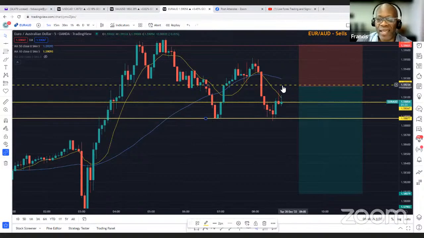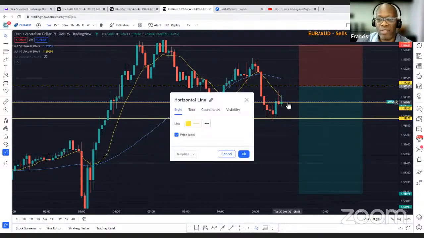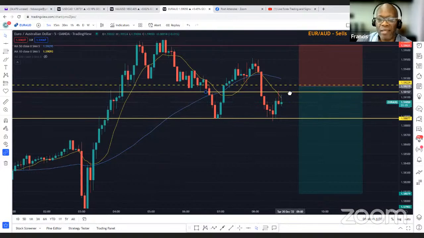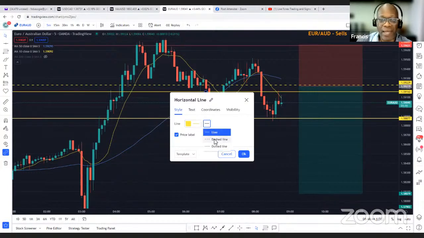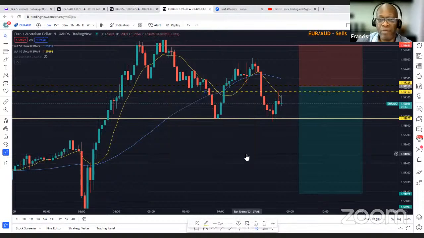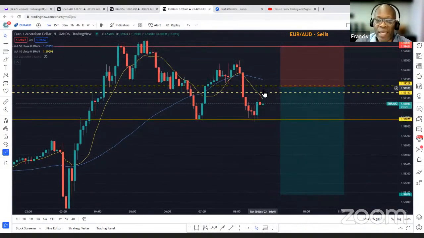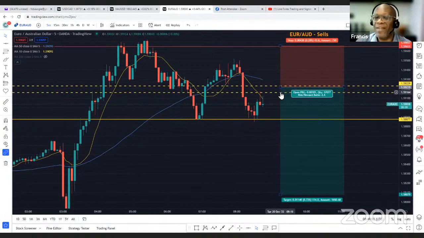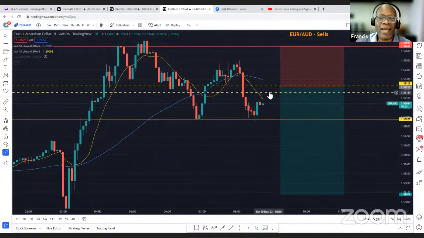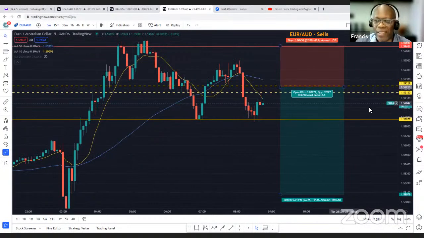The price does not have to get here before I get in. If I see the price struggling to go beyond this area, I'll be looking to jump in. So what I'll do, you can see I'm adjusting my lines all the time to give me a visual perception of what I'm looking out for. So where I'm looking to enter the trade now will be anywhere between these two yellow lines. If it was one yellow line, that's where I'm looking to enter. If there are two yellow lines, I'm looking to enter somewhere in between.